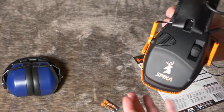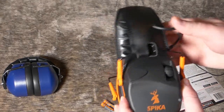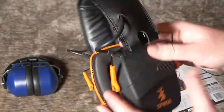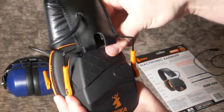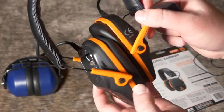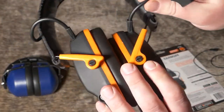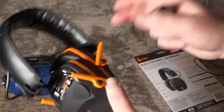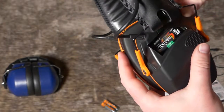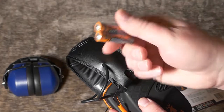Very useful when you're at a shooting range — you can talk to your friends and hear them while also protecting your hearing. The battery compartment just slides off right here on the side. I think they're ambidextrous so it doesn't matter which side you use for each ear. I did put some Energizer batteries in there when I went to test these out, but it does come with two batteries and they're branded, which is kind of cool.